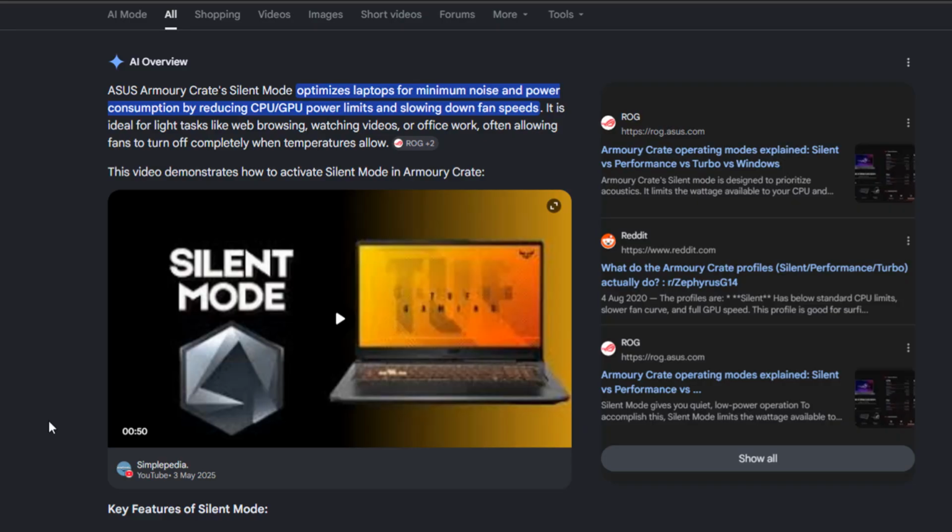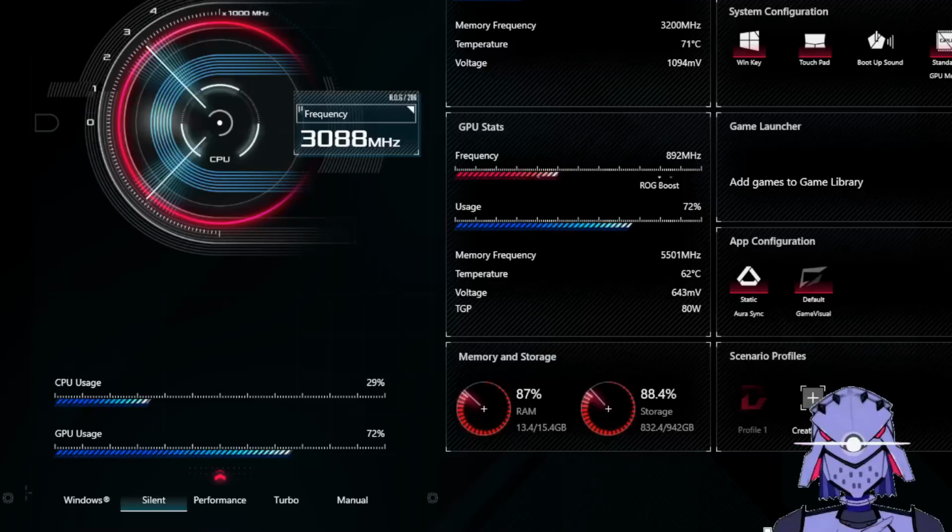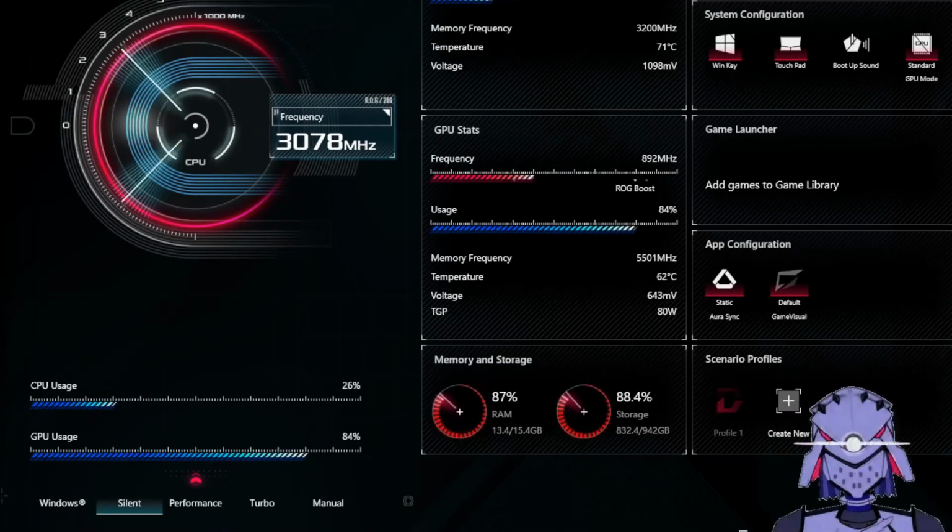I will not be running the system on performance or turbo or manual, because it is not a good thing for a compact size PC. In the whole test, I will actually be using silent in every setting, from low, medium, high or ultra. Finally, I use this, Citizen I use this, World of Tanks I use this, Apex Legends I am using this. Yes, it works okay, good enough.